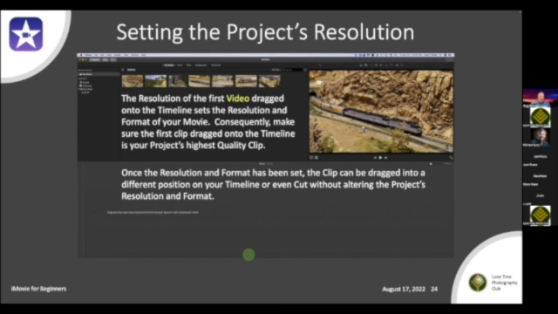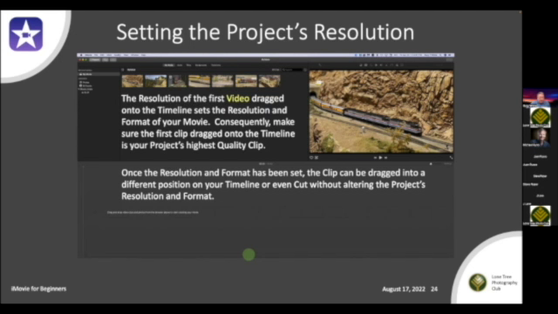Personally, I think it makes the most sense to do that, because you can always downgrade your export, but you can't upgrade it. So if you start at 4K, you can export 1080, 720. But if you start at one of those lower ones, you can't go back to 4K.